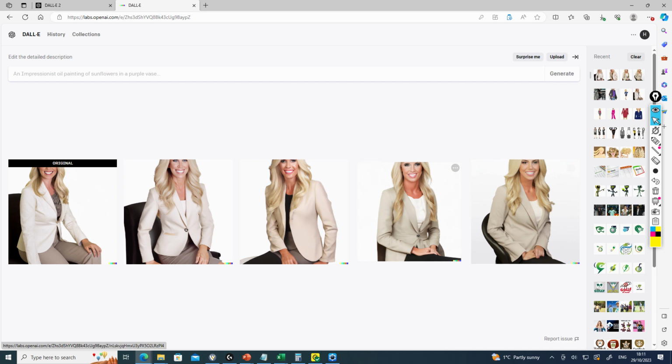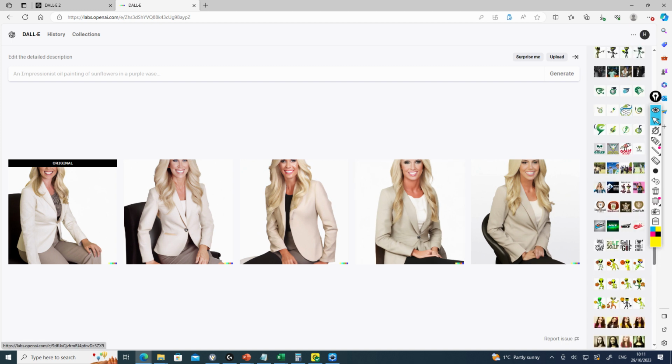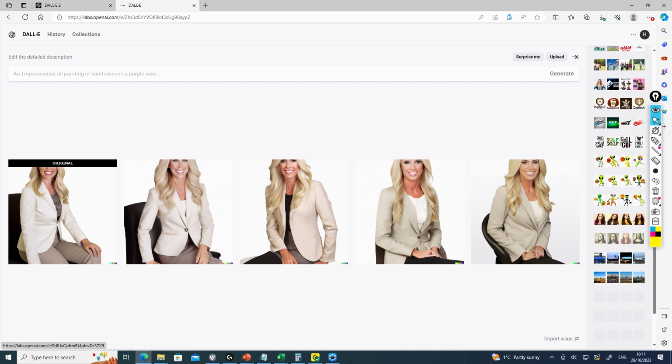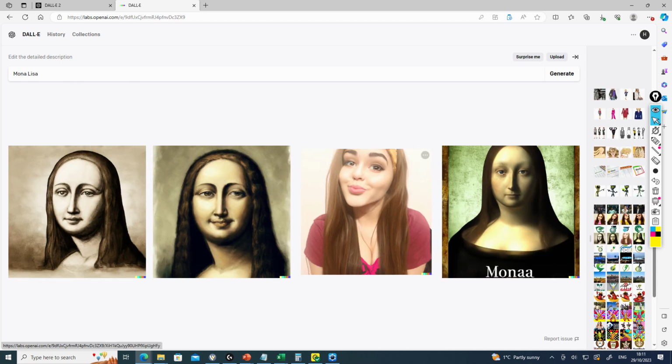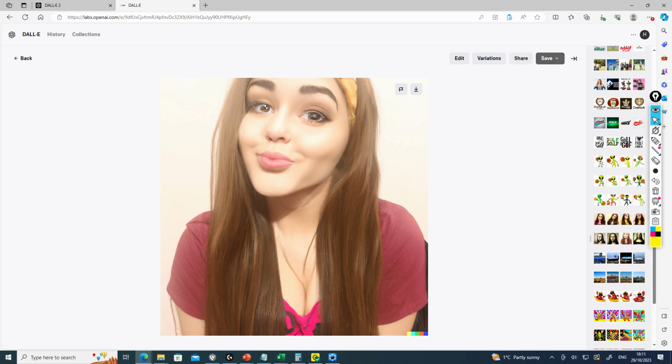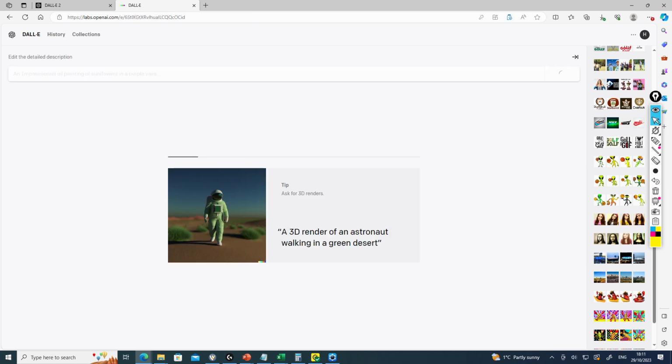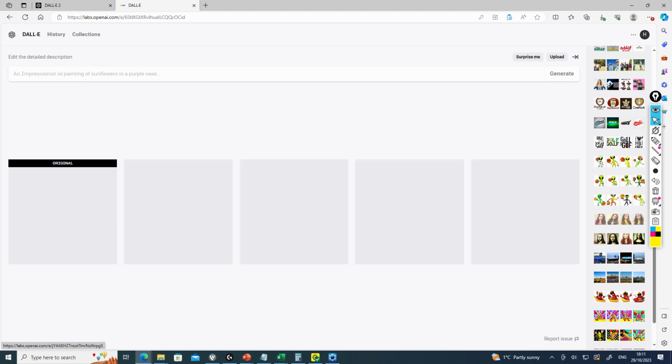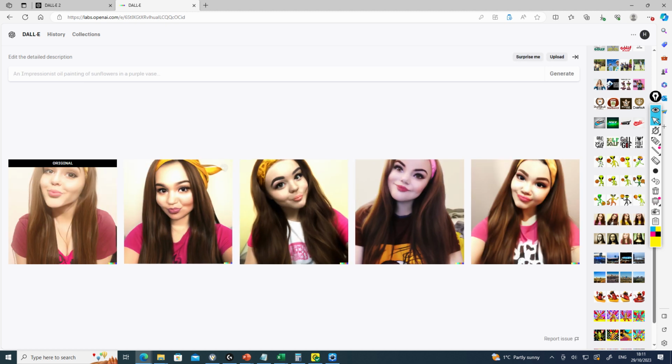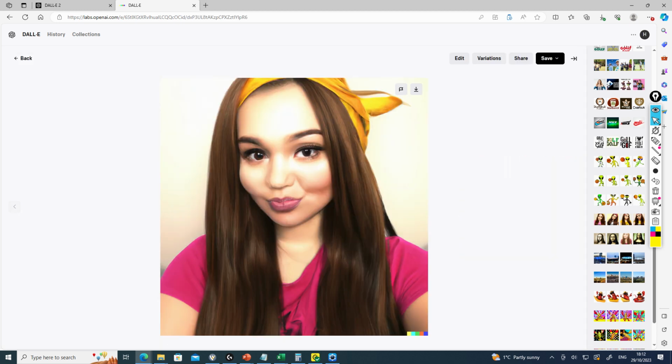Last time I was experimenting with the Mona Lisa, and I generated a person that's not the Mona Lisa but looked quite realistic as a person. But it's very interesting that it doesn't show the top part of the person's head. It's a little bit off.